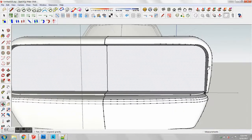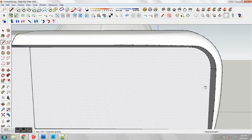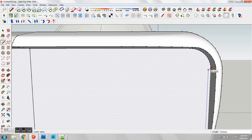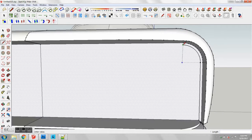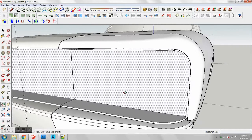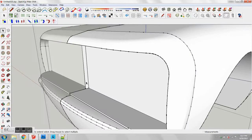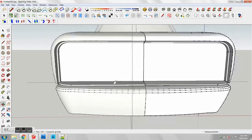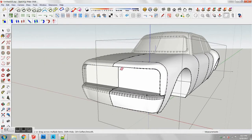Alright, so if you select on that, actually what we'll do, we'll just press L and we'll go up here like this, and we'll just press A for angle and we'll angle it round to something like that, and press L again and go across. So I'll just sort of press P for push pull and I can pull it back a little bit, E for erase. And we've sort of got the front light pushed in a little bit, and we'll sort of make like a grill and some lights and stuff here now.